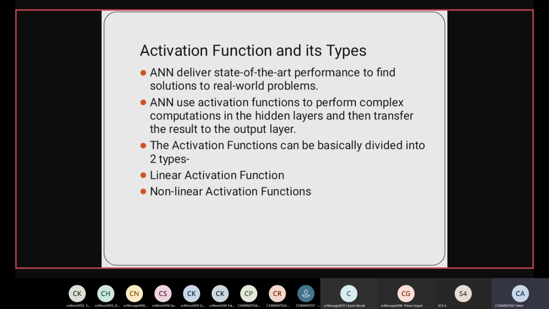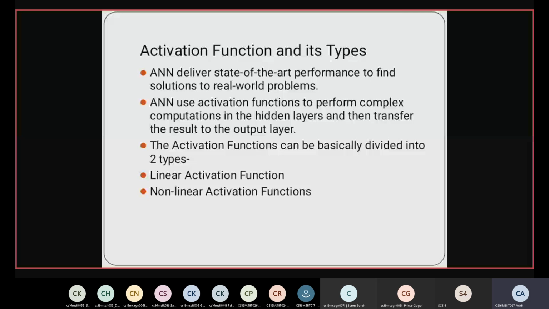So the artificial neural network uses the activation function to perform complex computation in the hidden layer. I mentioned this line here. I have also talked about the degree. There are different types of polynomial degree. Degree one is linear, suppose x plus 4, x plus 3. If you go to a higher degree, it is degree 2, quadratic, suppose x square minus x plus 4.